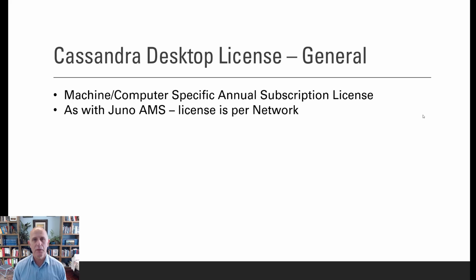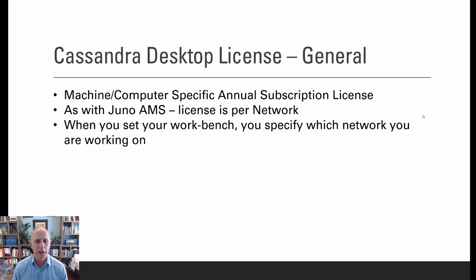So in Cassandra, we often refer to it as a project, right? So a network may be a specific town council or a specific state highway network and so on that you are dealing with. And in Juno Cassandra, if you look at the tutorials, we often refer to that as a specific project that you are working on. But conceptually, they are the same thing.